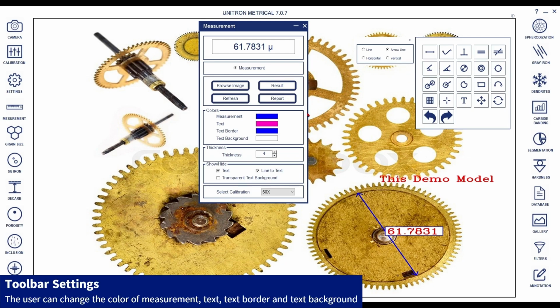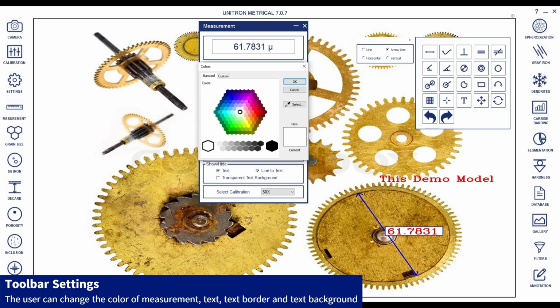Toolbar settings. The user can change the color of measurement, text, text border, and text background as well as the background.